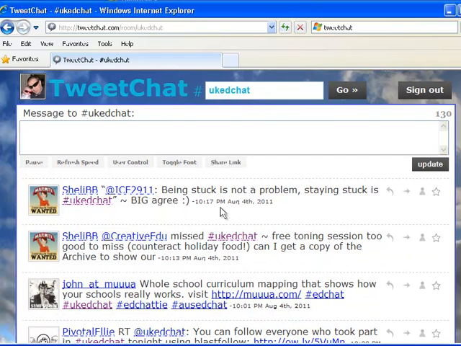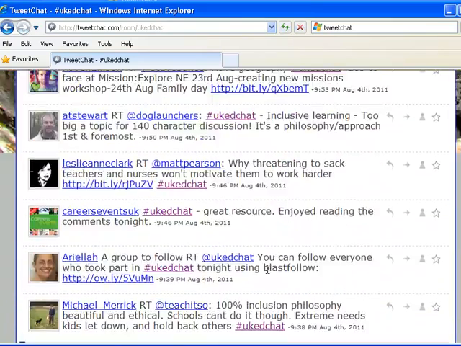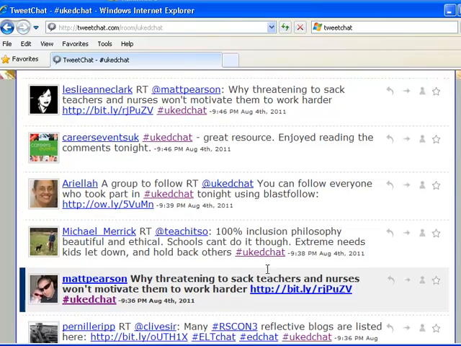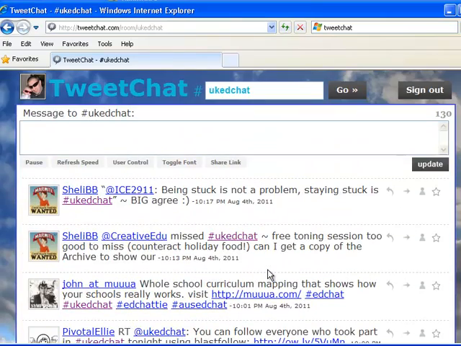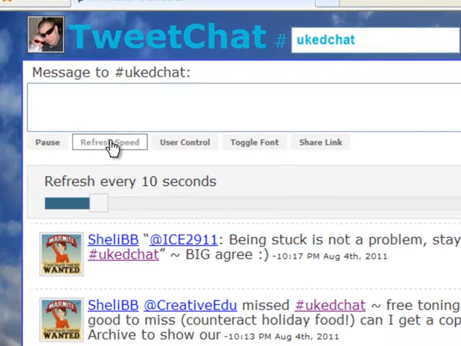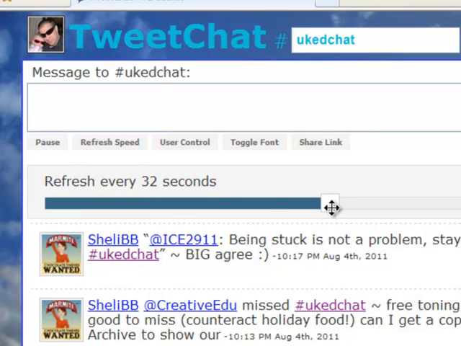And then for that hashtag, what it does is display, in a rather nice web waterfall kind of thing, everything that's attached to that. And the nice thing about it is that you can set the refresh speed, because sometimes Twitter chats go really quickly and you can't follow the stuff as it goes by. It's like being thrown down a cliff and asked to read a textbook on the way down. There's just no way you can do it. So you can actually set the refresh. So you can say, well, actually I want 30 seconds to read them as they go by. Obviously when it refreshes, more stuff will come, but you might have a chance of actually doing content.